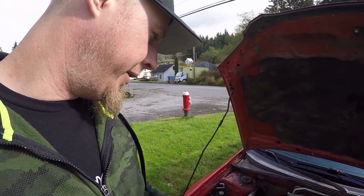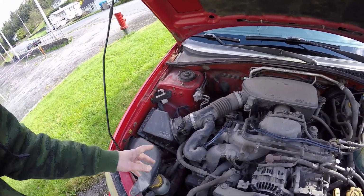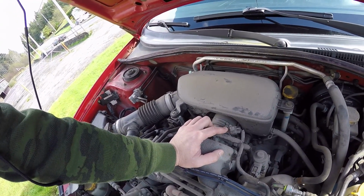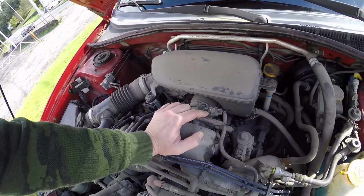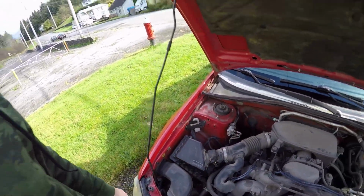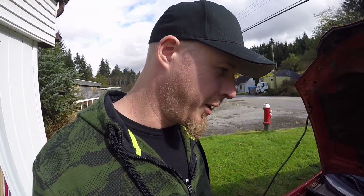This also is a mass airflow sensor. There is a MAP sensor on this thing, and I kind of believe that it might be possible just to use the MAP. They may just be using this for a barometric reading, and then more importantly, it is running off of mass airflow. So that's a lot of stuff that I'm going to have to really think about when I swap the other engine into this car.